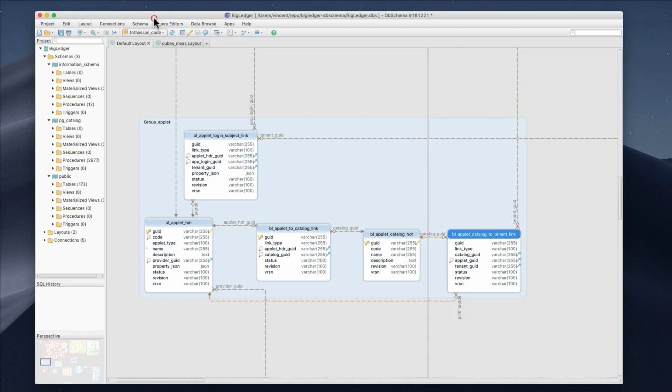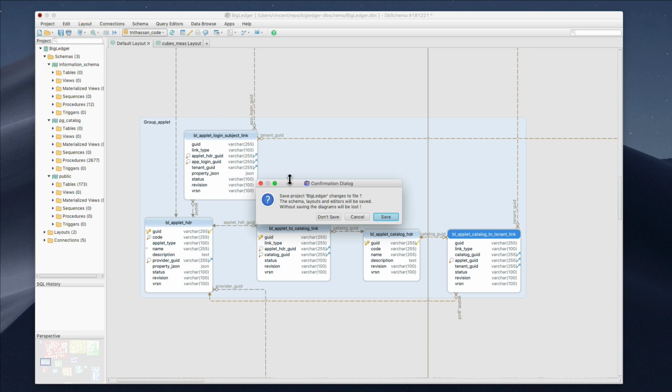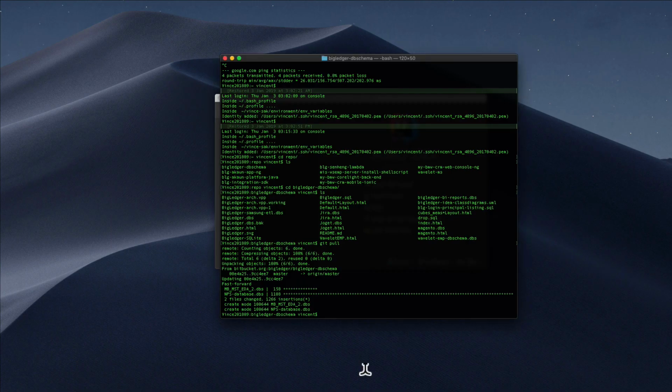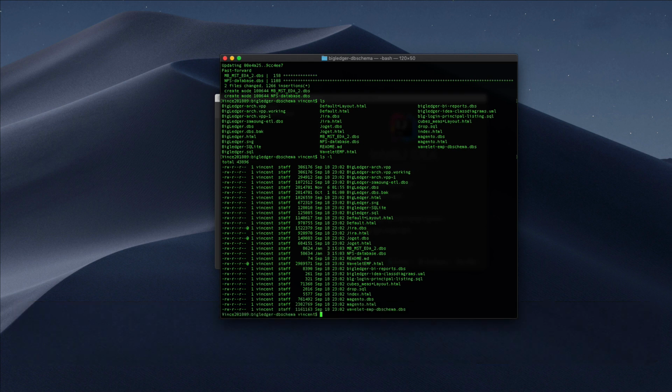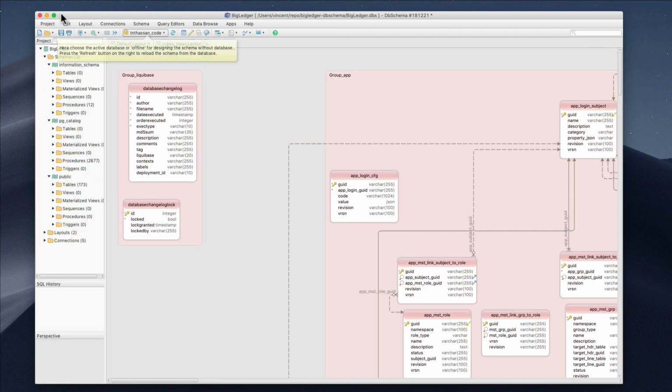So this one I have to close first and then don't save. So there are some changes here already, but these are a different database from Suhaida. They are not the one that we are talking about. Okay, let's go to DBSchema again. So we will just open the project.